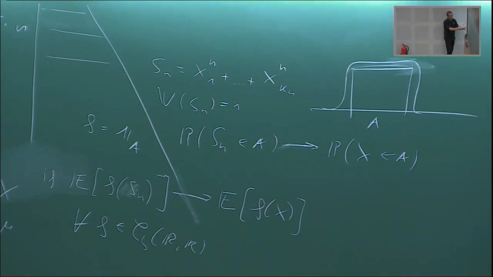So this is the standard convergence. This is the convergence, for example, in the central limit theorem. It's the convergence in the Poisson limit theorem. It's a weaker convergence than, for example, in the law of large numbers. There it can be much stronger. But in general, this is the weakest convergence, which is used typically also for non-mathematicians.